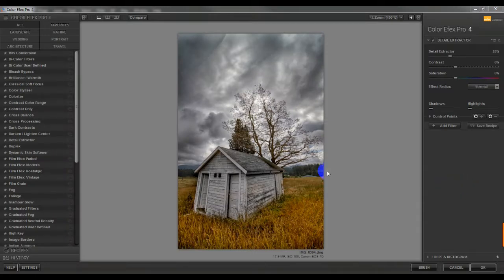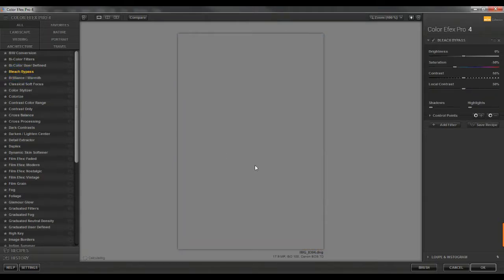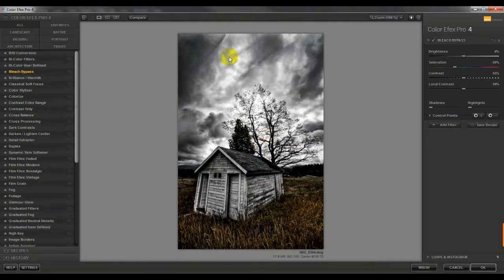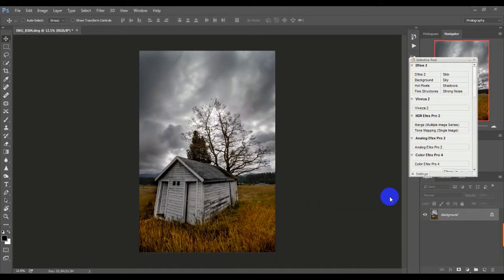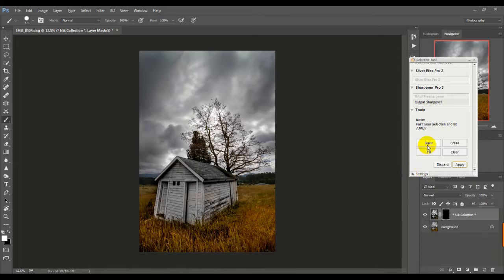Now that the panel is loaded up, what I'm going to do is go to Bleach Bypass. You can use any filter you want. Wait for it to come up here. But we're not going to bleach the whole photo. What we're going to do is choose the brush tool. And we'll wait for that panel to come up here. Now that it's up, what I'm going to do is paint it. And as you can see, there's the paint tool. Make sure the brush is selected over here. Go in here. Once again, use the brackets left or right to resize it. I'm going to make it about this big, I guess.